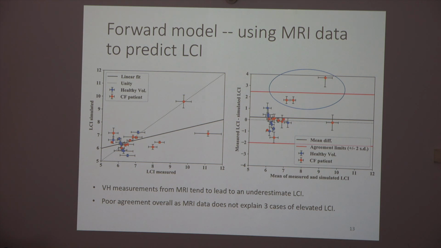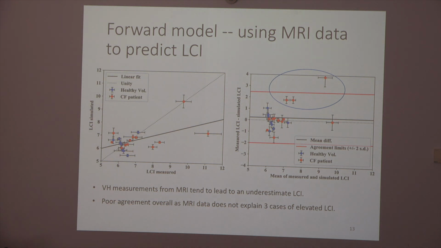So there's something missing, whether it be in the data or in the model is still a slightly open question. There's something that's not being explained that we can see in the LCI and we can't see in the MRI data. Some potential explanations, which I'll talk about in a minute. There's one case that agrees really nicely. So if you look at the Bland-Altman plot, the agreement limits are quite poor, plus or minus 2 on LCI, which when your window of healthy is about 1 and a bit wide, then that's not great.